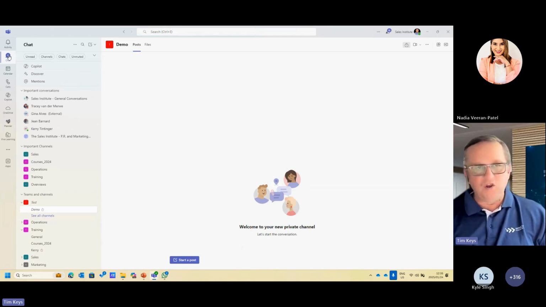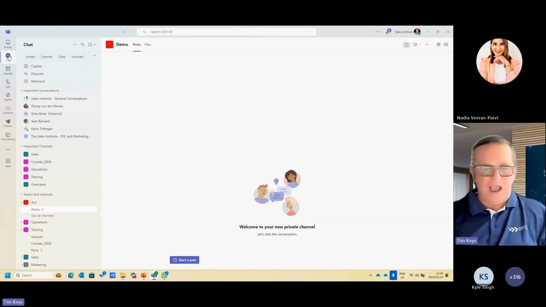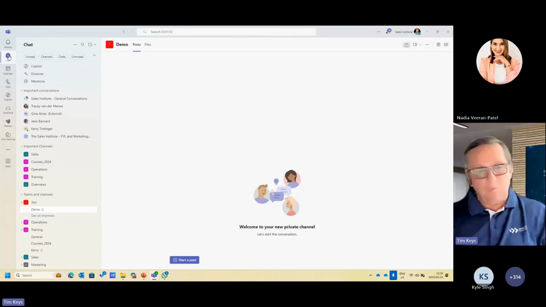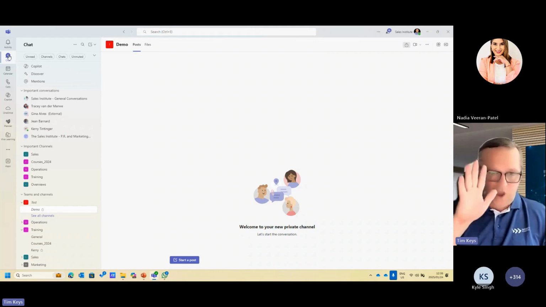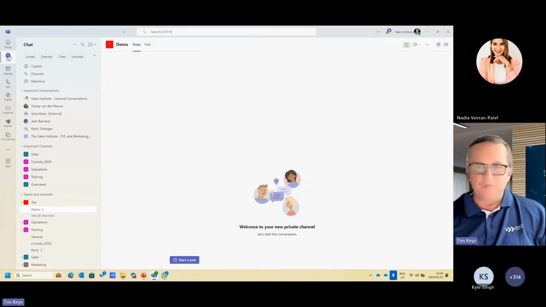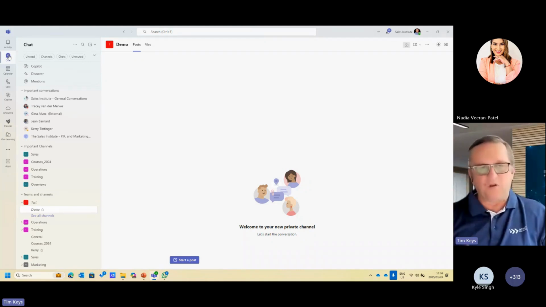Now, what I want to do over the next few minutes is show you how we achieve those objectives of less emails, better communication, better project management, better sharing of information using Teams. Because my advice to you is get people inside your company to go to Teams by default, that this is where you communicate with each other. Outlook is for external chats with people you don't know so well. But I use Teams to talk to people who know 365 and internally.